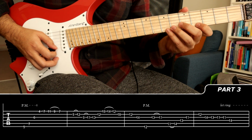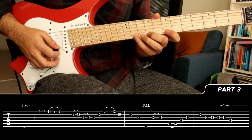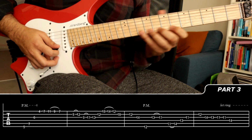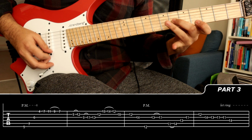From there, once we hammer on that 7, we're going to slide up to 11 with our pinky. From that slide, we're then going to pull off from 11 to 9 and 7. So far we have this.